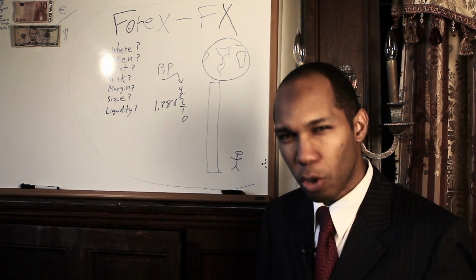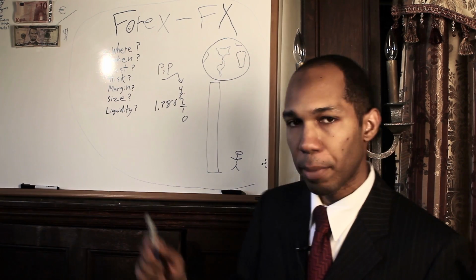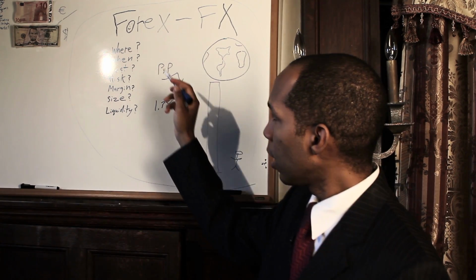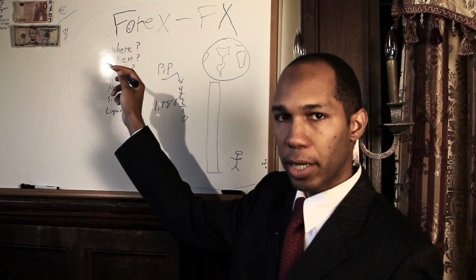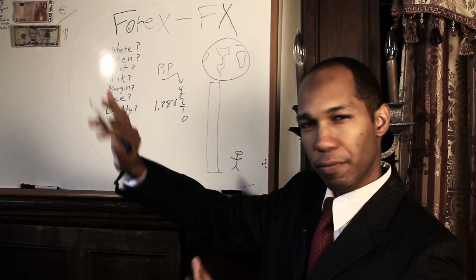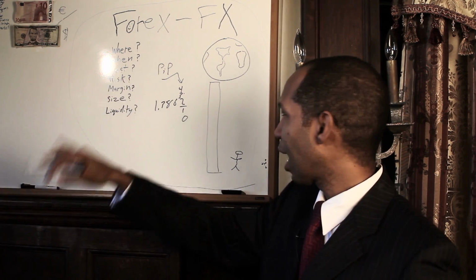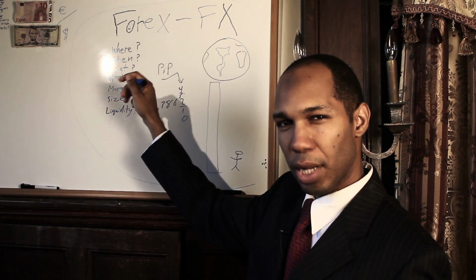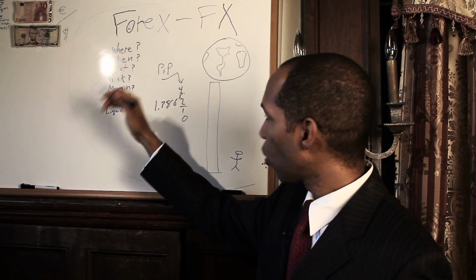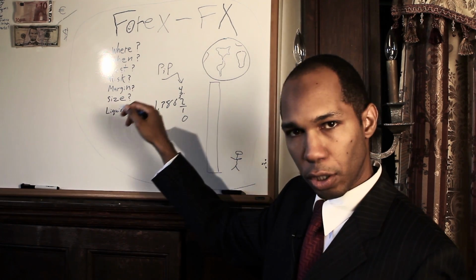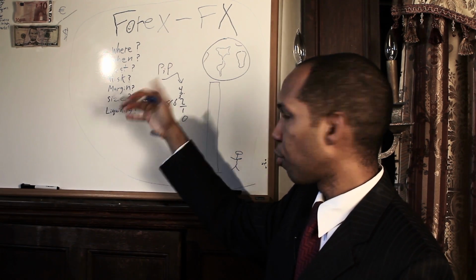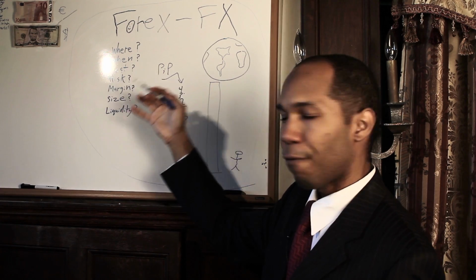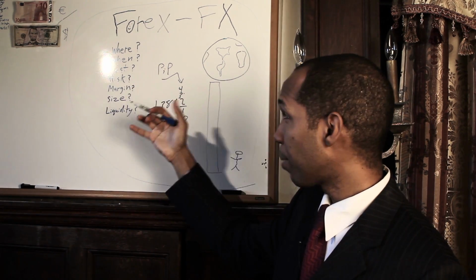So just a quick review of the last video. We talked about the Forex market. Basically you have a single market, unlike equities where you have tons of exchanges, New York Stock Exchange, NASDAQ, whatever. You have a single market. You can trade 24 hours a day, 5 days a week. So you can trade at 3 a.m. in the morning, whatever. You have high liquidity, which also allows you to do that. The volume is always there. 5 trillion a day potential.